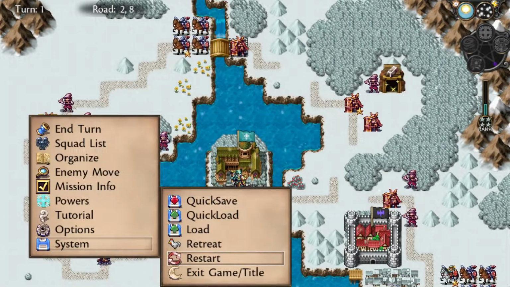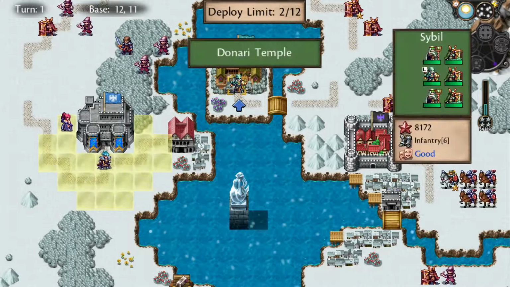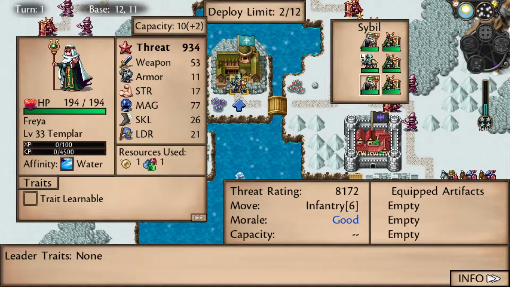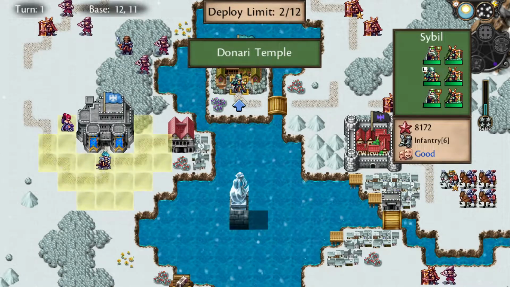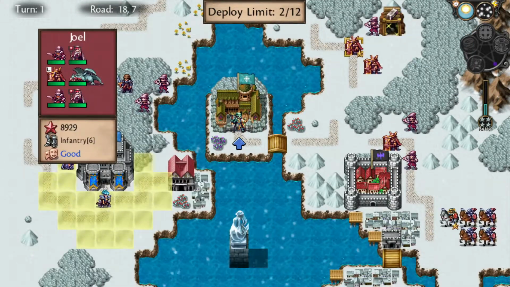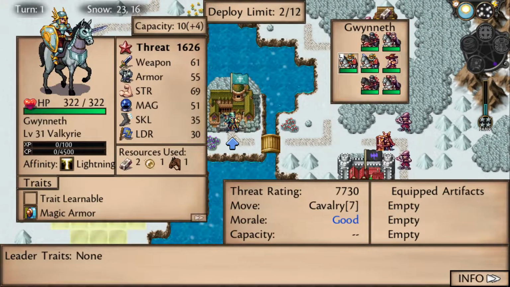With that out of the way, let's actually go ahead and deploy correctly. Before we go on, let's take a look at the unit composition in this map. First off, we have Sybil, who is now an Acolyte. She's accompanied by 2 Templars at level 33 and 3 Sentinels at level 33. They actually do a pretty good job holding off the enemy, who is largely level 28. Now, this group here doesn't surrender and is led by a level 31 Valkyrie.